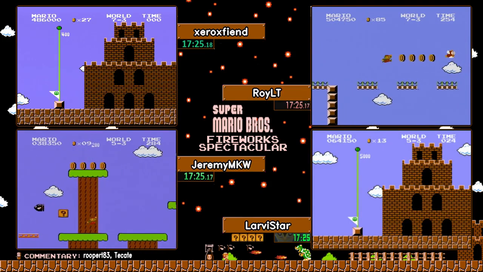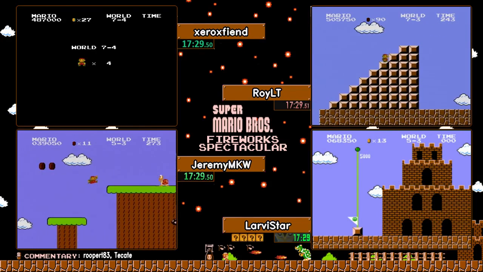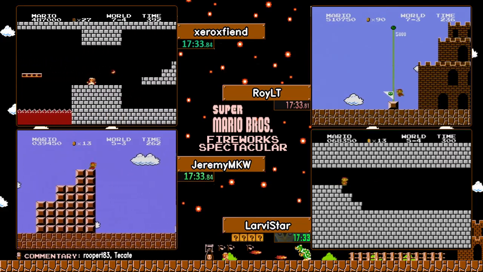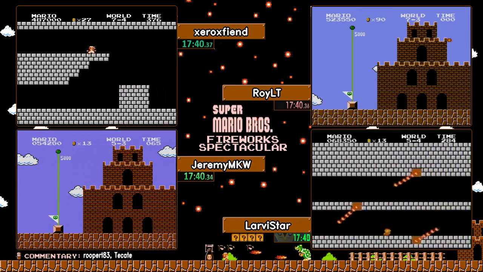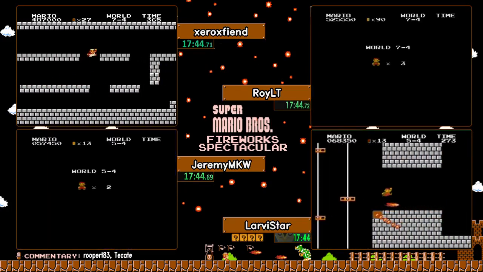And Roy taking a hit there in 7-3, so there are no more power-ups to grab until 8-2, so Roy is going to have to go with small-only strats in 8-1. We'll see if he plays it safe, or if he does the any percent strats. Roy, of course, is one of the best any percent runners in the world. He's going for 455 in SMB1 any percent, so we'll see what he chooses to do.